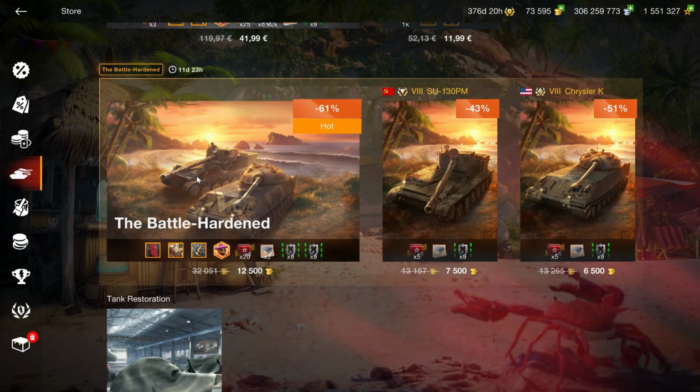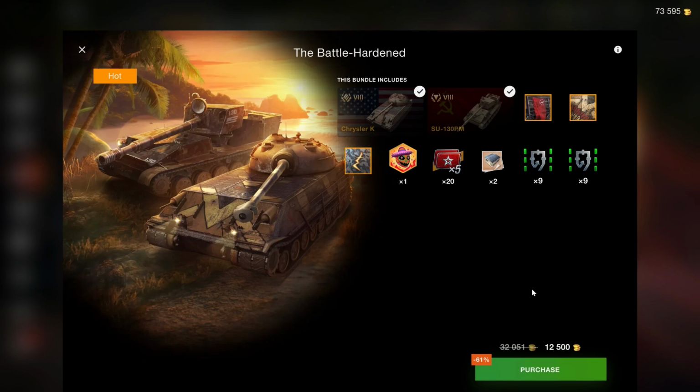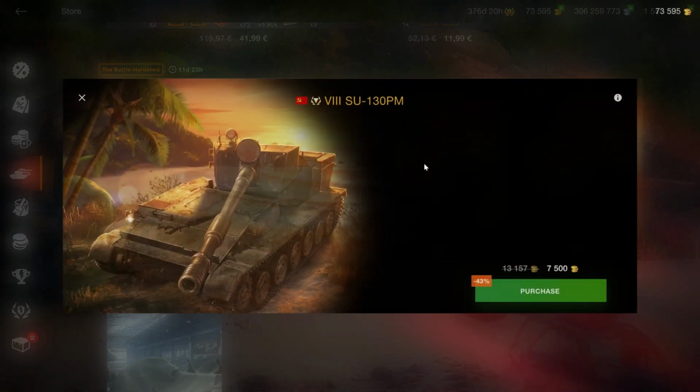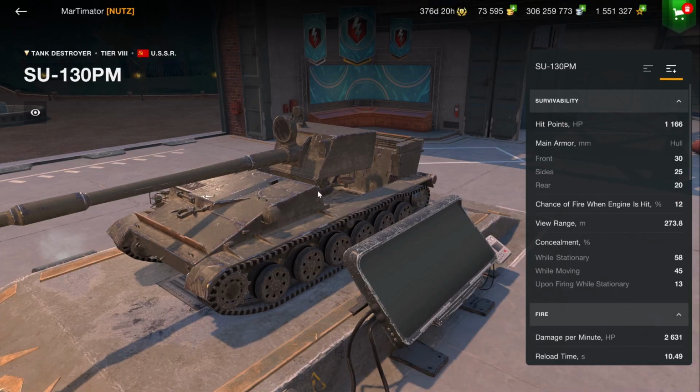And then hiding down here, there is the Battle Hardened for 12,500 gold, the Chrysler K and the SU-130 PM. Buying them together doesn't really make any sense because they are so diametrically opposed in terms of their playstyle that probably the same player won't be enjoying both in many cases. The SU-130 PM is a great tank destroyer for what it is.